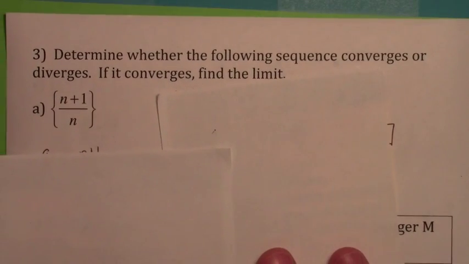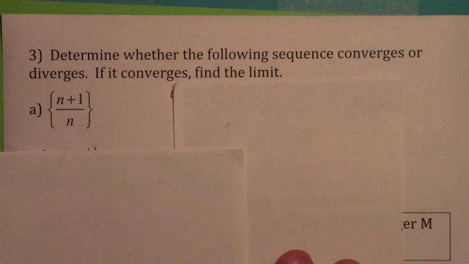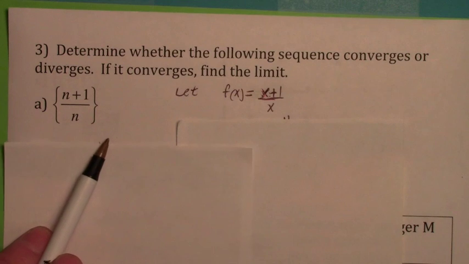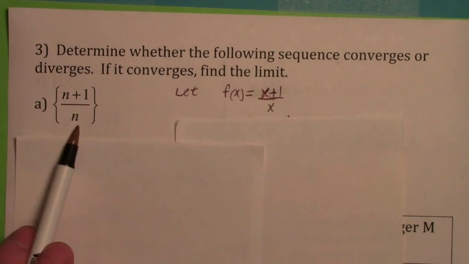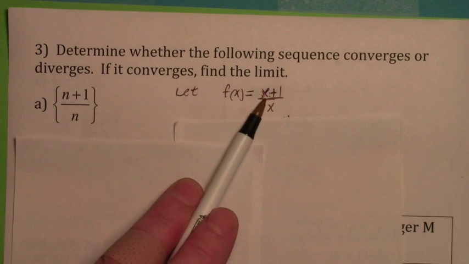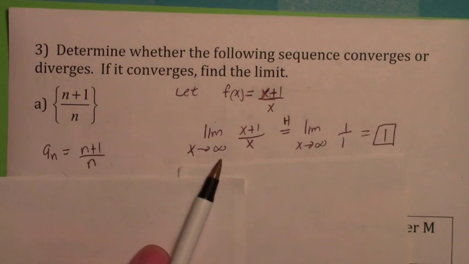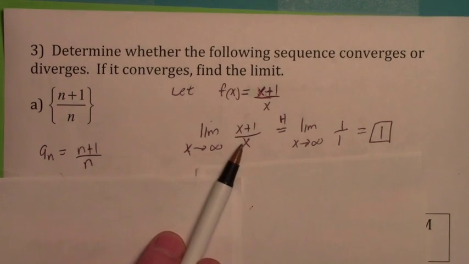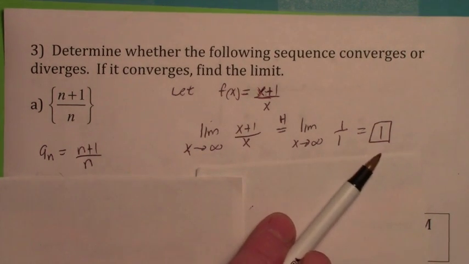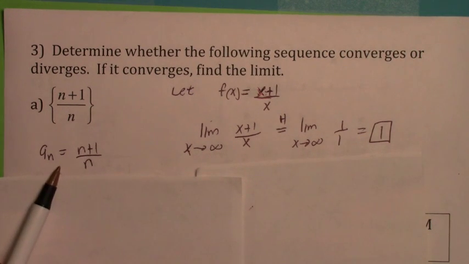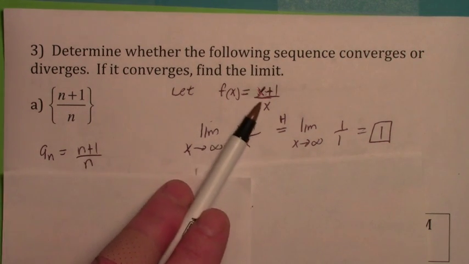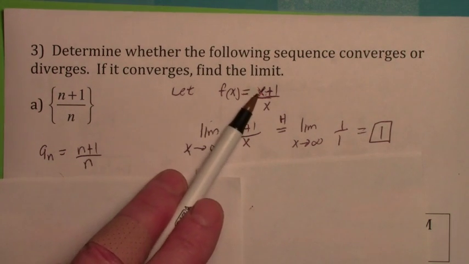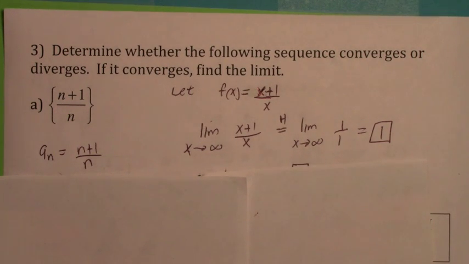So that last theorem is really good. That means that if I ask whether a sequence converges, all you have to do is consider the function. F of x is x plus 1 over x in this case. Does the limit as x goes to infinity of f of x exist? Yeah, since this has the indeterminate form infinity over infinity, by L'Hopital's rule the limit's clearly 1. So you can literally think of the function where the a sub n's are points on the graph of f of x. You can think of it in terms of chapter 2.